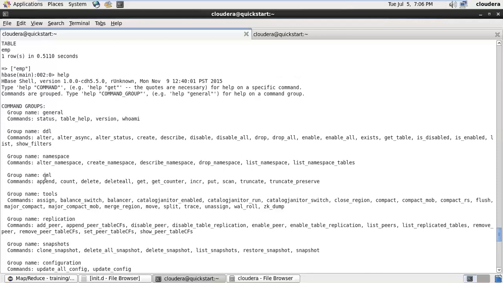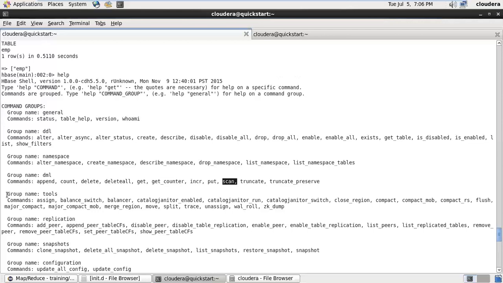And DML, these are data manipulation language commands, like count to get the record count of the table, and delete some records, and get some records, and put, update, insert, update the record, scan to retrieve all the records. Anyway, I will show you examples for some of these popular commands.